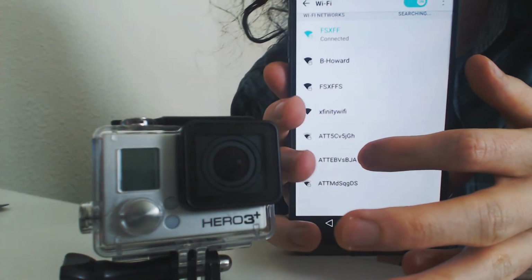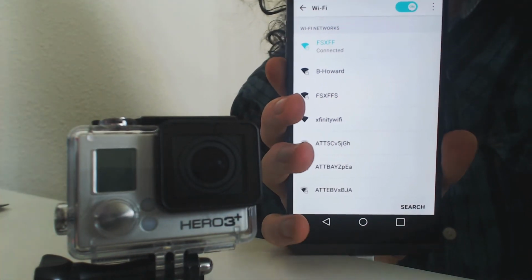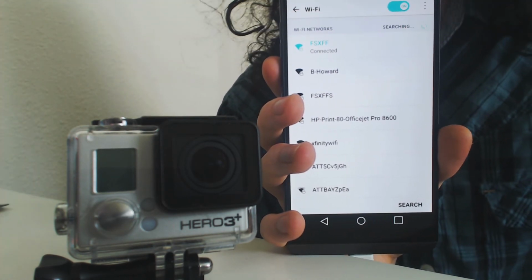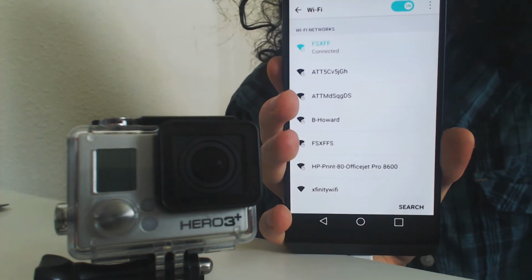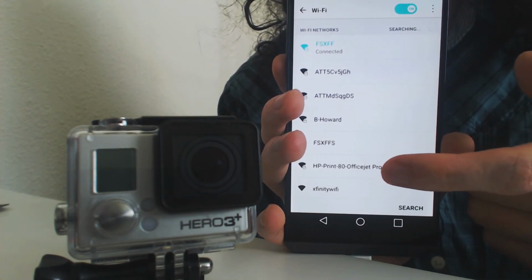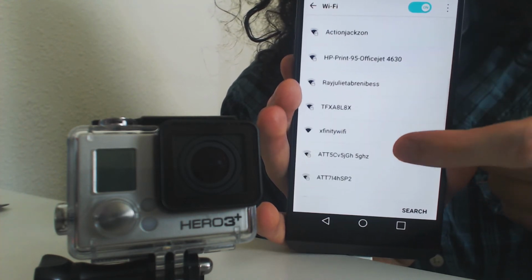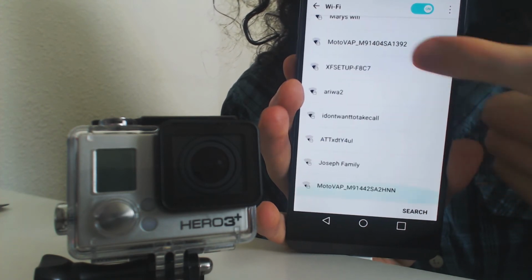But anyways, my GoPro Hero 3 Plus Wi-Fi name. My GoPro Hero 3 Plus Wi-Fi name is KHX GoPro, I think. I don't know. I don't remember. But as you can see, it's KHX something. That's for damn sure. So it's KHX. If you look in here, you don't see KHX anywhere. That's because the Wi-Fi is off. Okay.